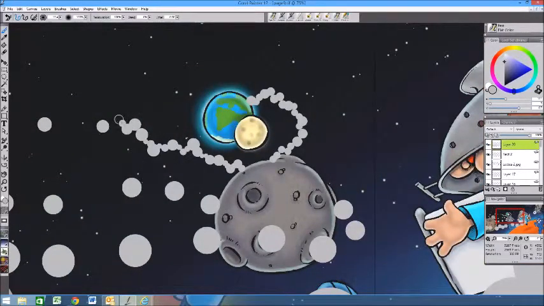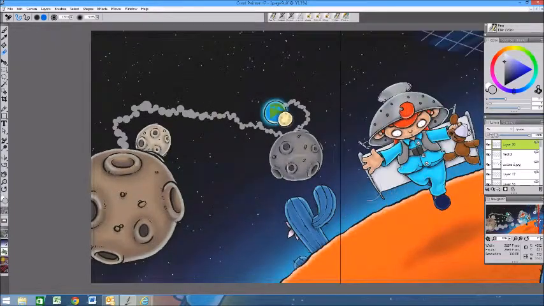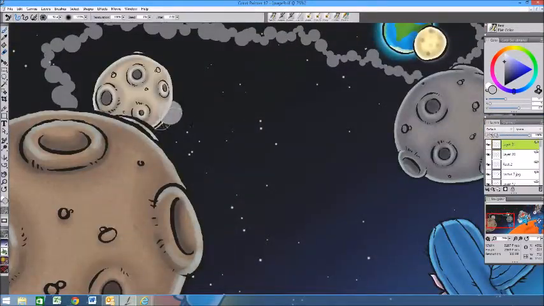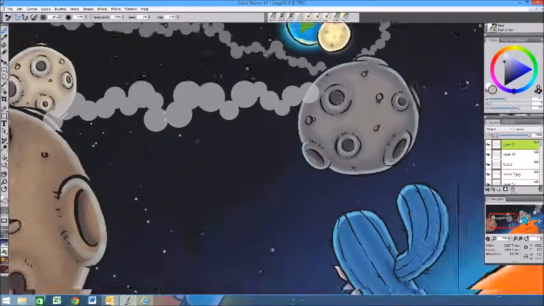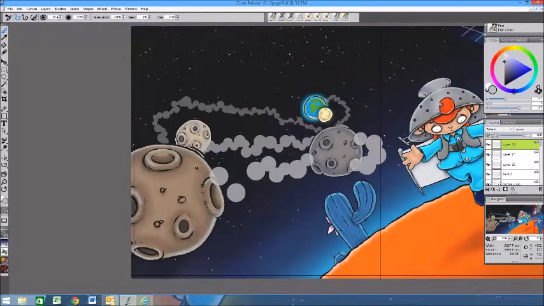Then in this next section I start to sort of plot the course of the smoke trail that's going to be coming through the background. And you'll actually see me do this over a few layers, and this is to sort of add the impression of depth as Rocket Kid gets nearer to the viewer. So you see I'll rub out that bit there. And this is sort of the furthest in the background smoke that you can see at the moment.